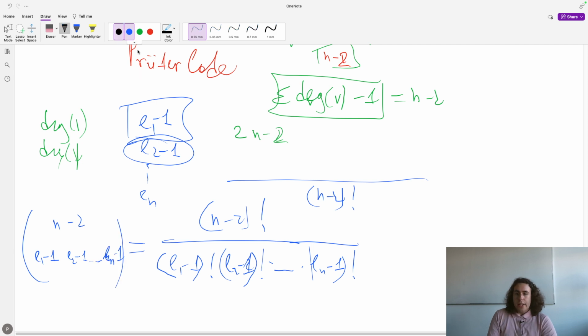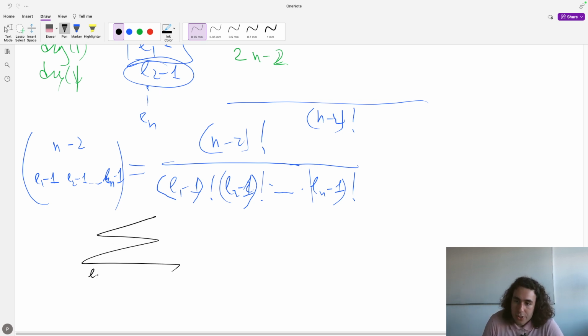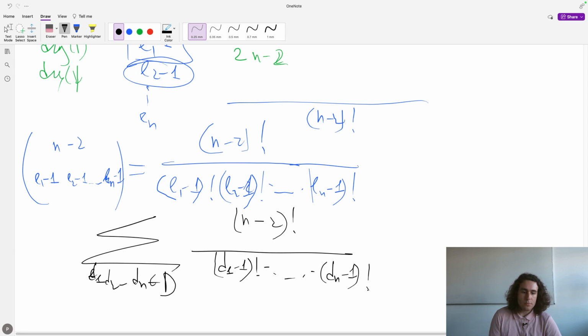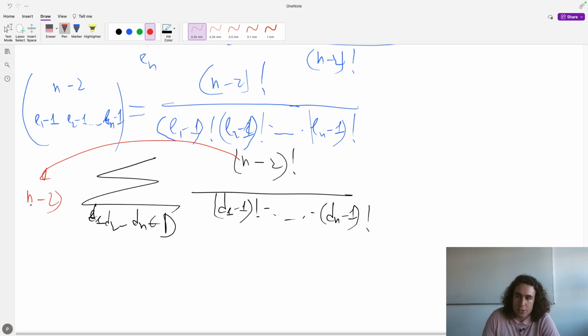And what we are interested in, right? This is for fixed degrees, but our degrees are not fixed. We want to sum up over all values D1, D2, and so on, Dn from the set D. So if all degrees are from our set, we want to calculate this sum. When we have some crazy algebraic formula, we should break it down. So first of all, we take this out of the sum. It's just n minus 2 factorial outside. And here's just 1 over.